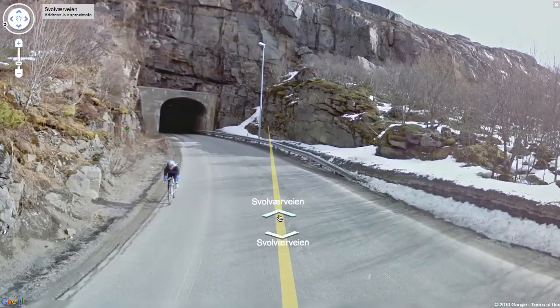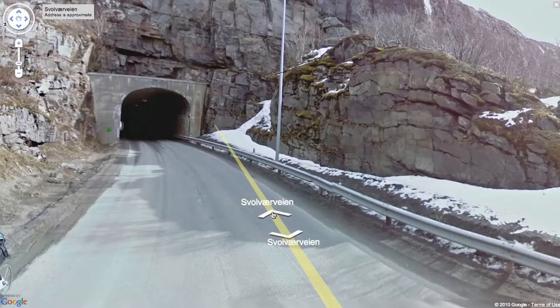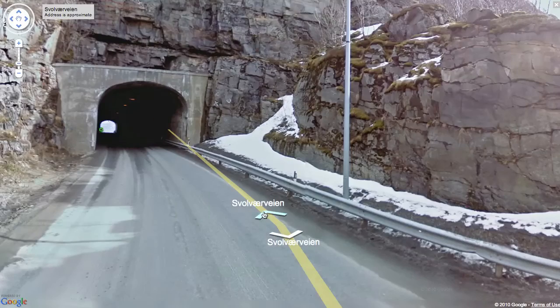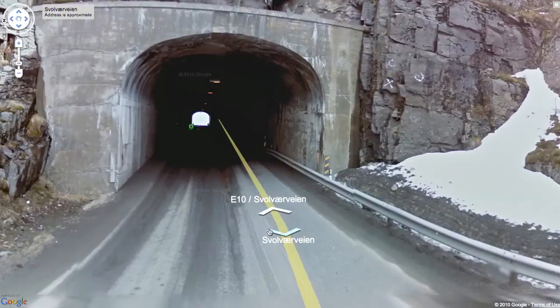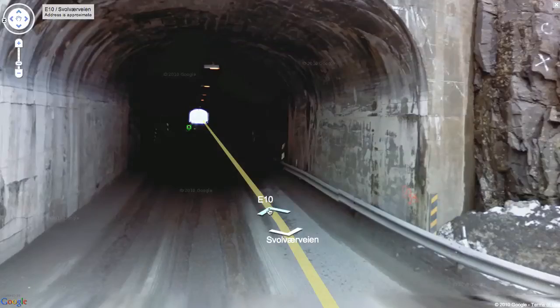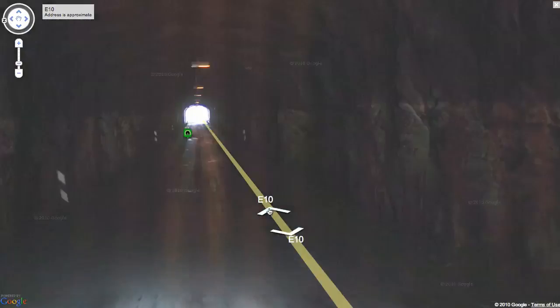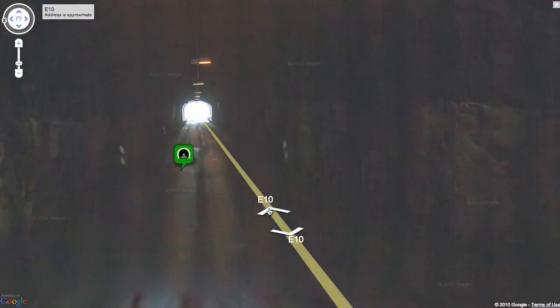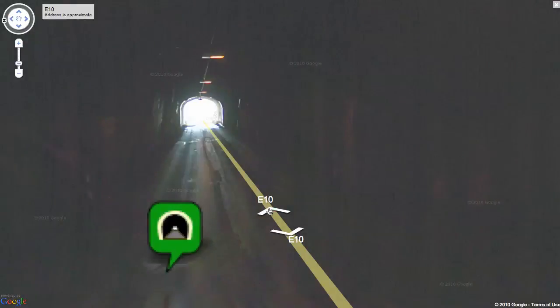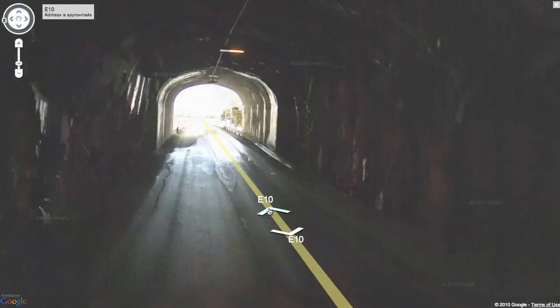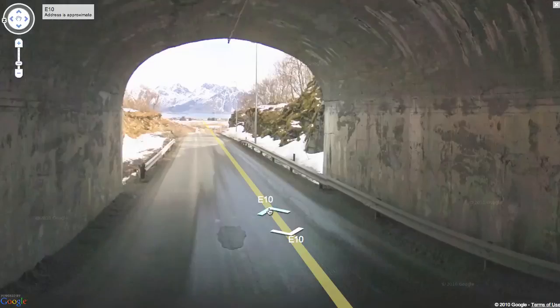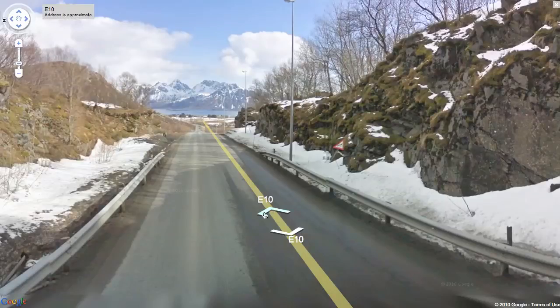To go through the tunnel, if we click on these little arrows here, we can wave to the cyclists as we go past. We can begin to go through the tunnel, and if I just move this across a little bit so we're going a little bit more central through there, we can keep clicking as if we're actually cycling through that tunnel, going past our tunnel marker there, and you can see it's a nice wide, well lit, easy tunnel, no problem. That's why we've given it a green. We're through the other side, that's rather good.